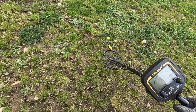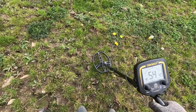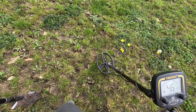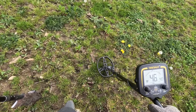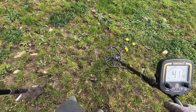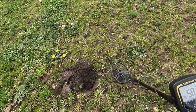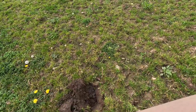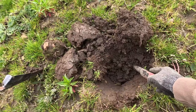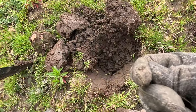I did obviously have a little home test of this and ran some things over the coil. The 50–52 range was a gold ring I found once, but it's also tinfoil range. This could also be coke range on this machine, so I don't really know — just digging everything. Time to get my pen pointer down there. And there we have it — it's tinfoil. The good old tinfoil.